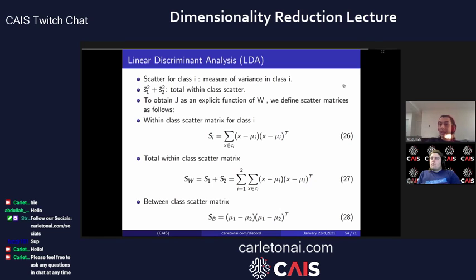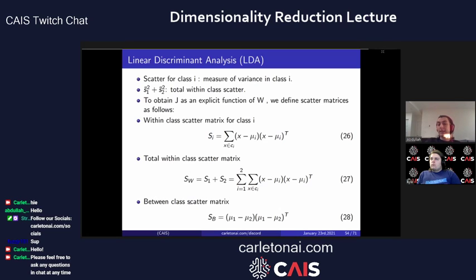So we define the scatter matrices as follows, right? The scatter matrix in the original data for class i is simply the distance between the samples and the mean of class i, squared, so we multiply with the sum. Now, the total within class scatter for the original data is the scatter matrix for data 1 plus the scatter matrix for data 2. Simply, we add another summation over all the classes, right? And this is the within class scatter matrix.